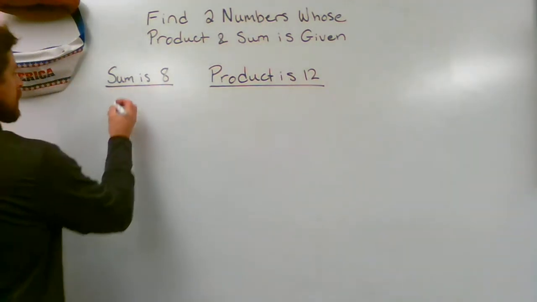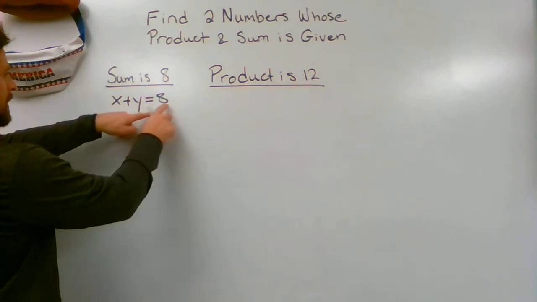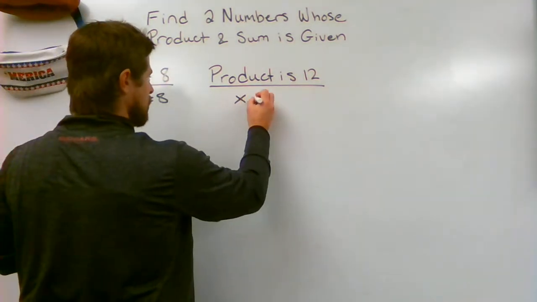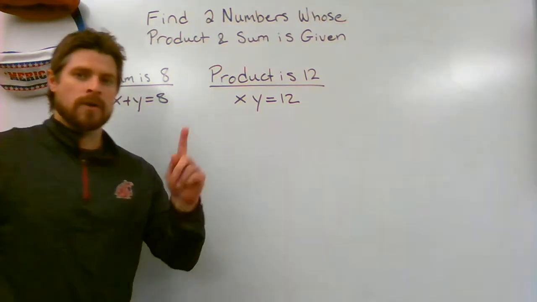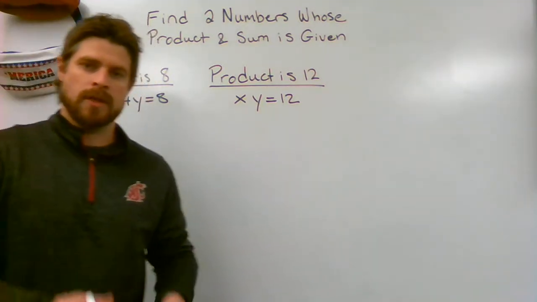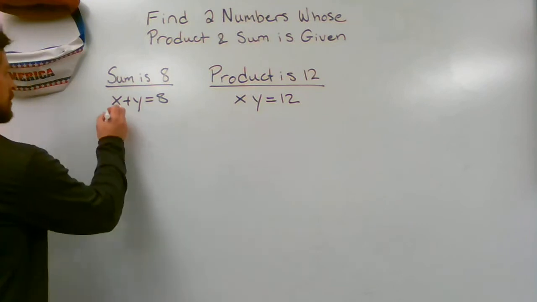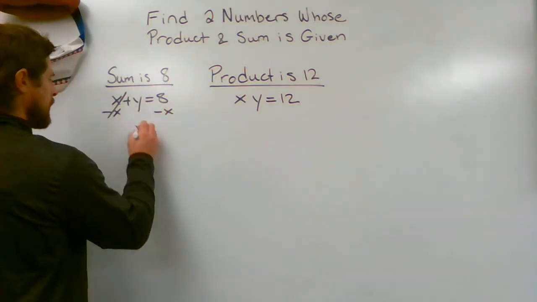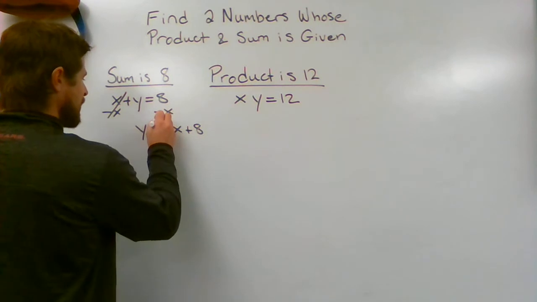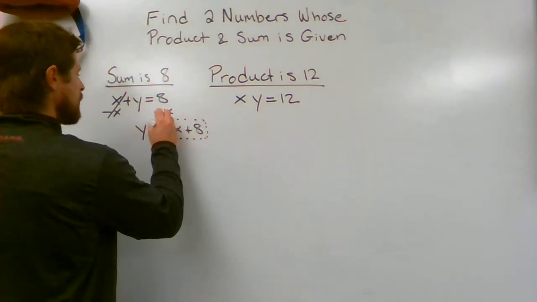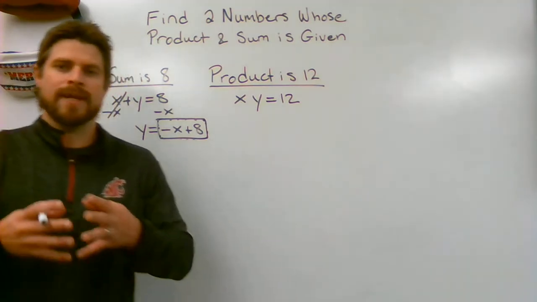Let's jump into this problem. First and foremost, sum is 8. What you're going to want to do is use two variables, I'm going to use X and Y to show this: X plus Y equals 8, there's the sum. Product, meaning solution to a multiplication problem, is 12. I'm going to say X times Y equals 12. Now first thing you're going to want to do, you're going to want to take one of your equations and solve for one of the variables. I would recommend you going to the sum, take this sum and just subtract X from one side. Now what you're left with is an equation that says Y equals negative X plus 8. I like to put a little box around this information, this expression here, because what I know that is, is equal to Y.